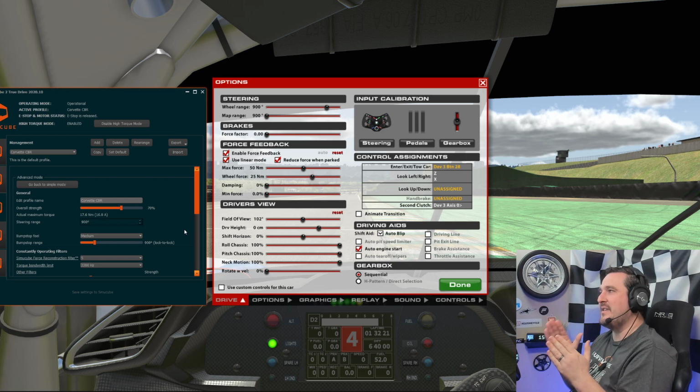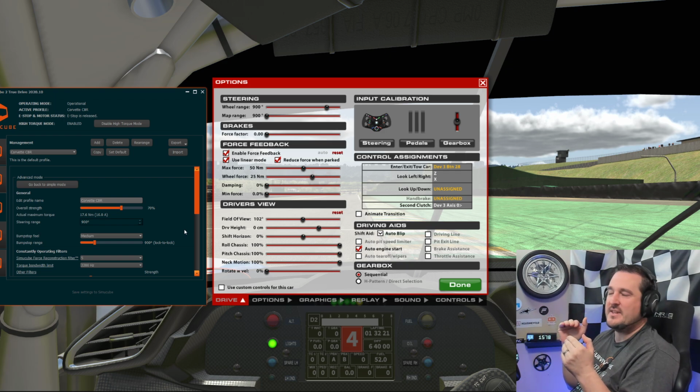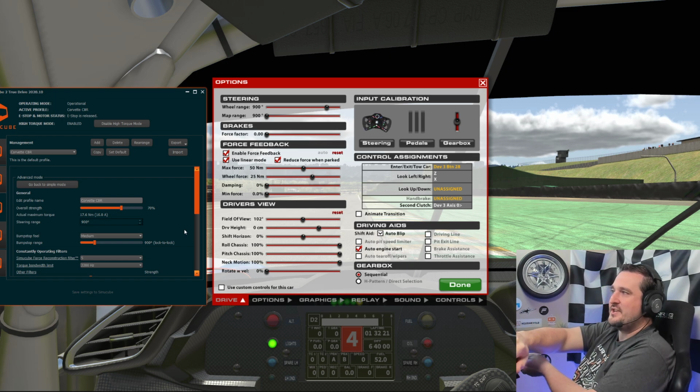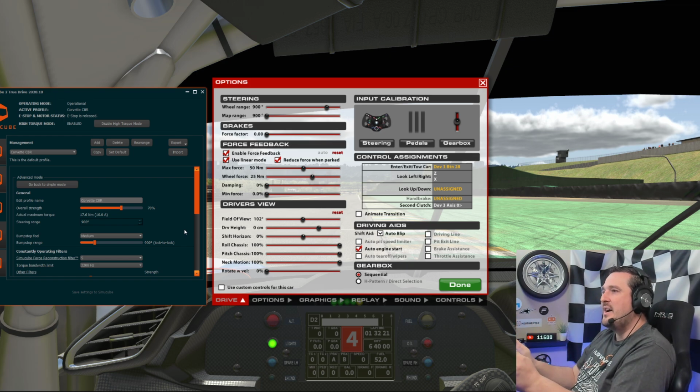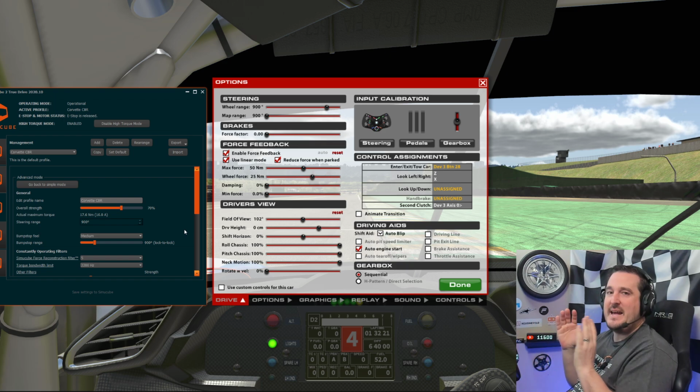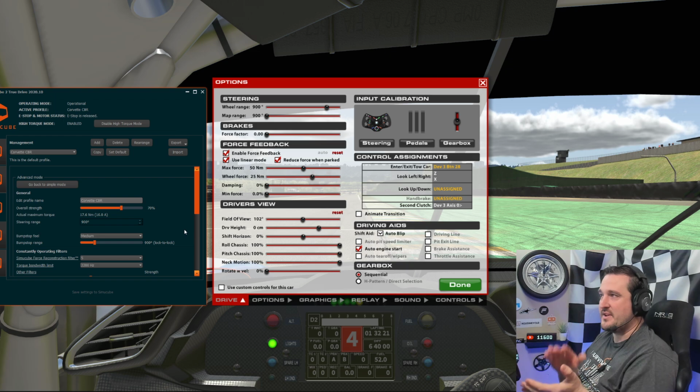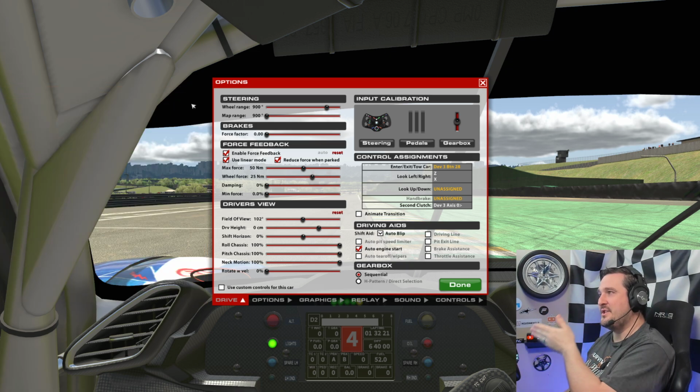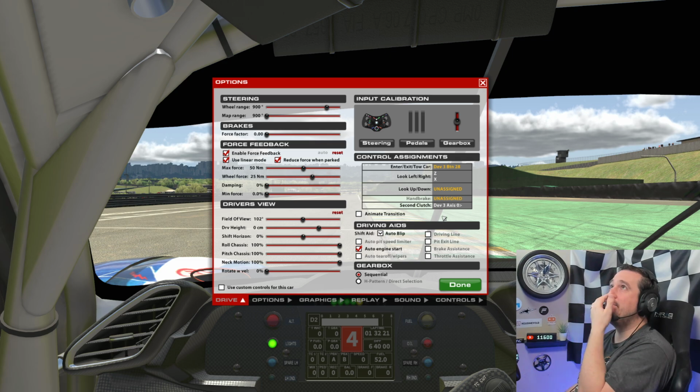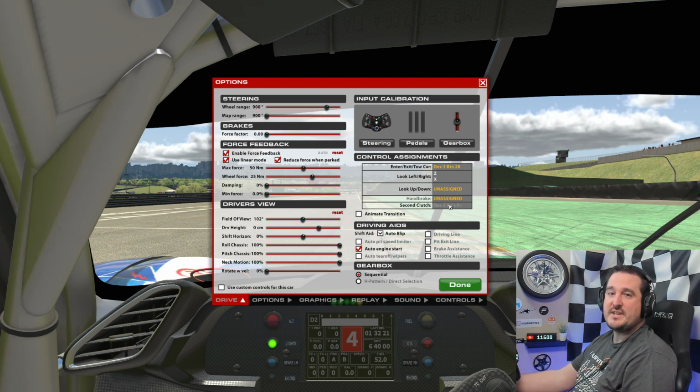Because of that one-to-one relationship, having the numbers deviate from each other is where the problem lies, where you get this inaccuracy, where you get rotation that doesn't match rotation in the car. Other sims are different, but iRacing always pairs the one-to-one relationship with the car you're using, so just make sure your software matches your iRacing settings. All right, bear with me. I'm going to change sessions and then we'll look at some more tips.